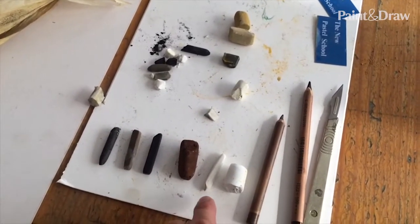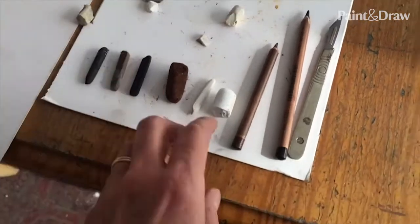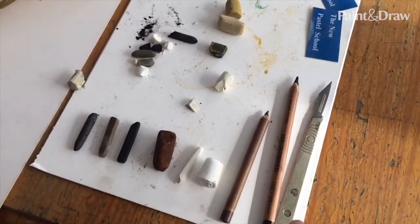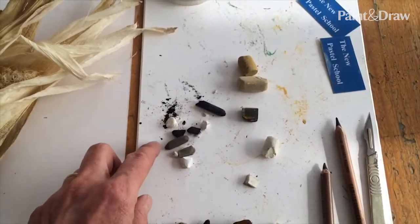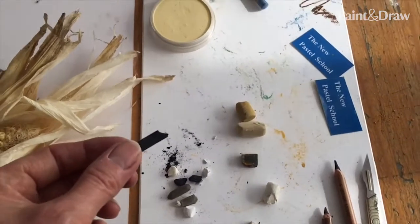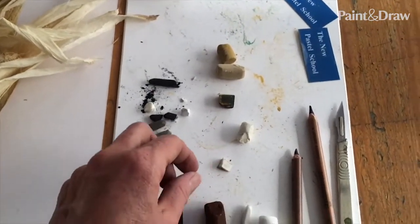I've got a white Conté crayon and a white Unison pastel because I want to show you the difference in the hardness and how that really affects your work. I've got a couple of pastel pencils and I've got a scalpel, which is a really important part of my toolkit, because with that I can do what I've done here, which is cut little bits, little shards off the pastels to get some really nice sharp edges. It's these sharp little edges and shards that I get my detail with, not necessarily with a pastel pencil.